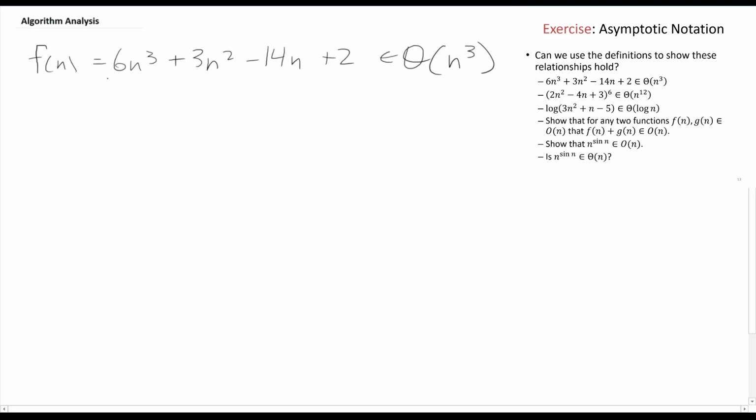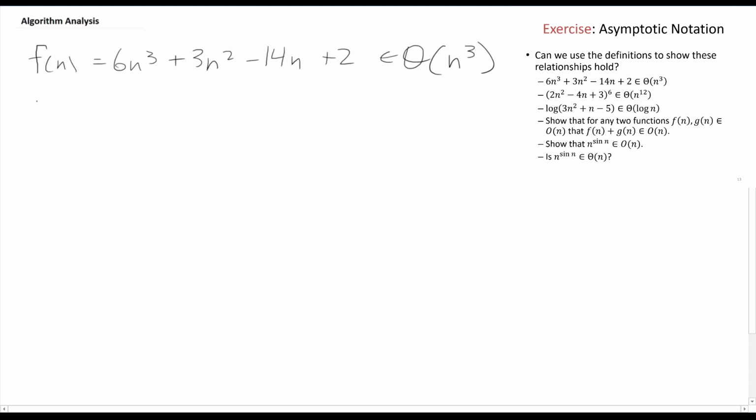And if it's been a while since you reviewed your big omega or your big O, usually for a polynomial we're going to look at the highest degree term. And so in this case we're dealing with a cubic polynomial, so we expect this to be in theta of n cubed. So hopefully without too much trouble we can prove this relationship. And usually we're going to split this into two, the upper and the lower bound. And occasionally one is easier than the other.